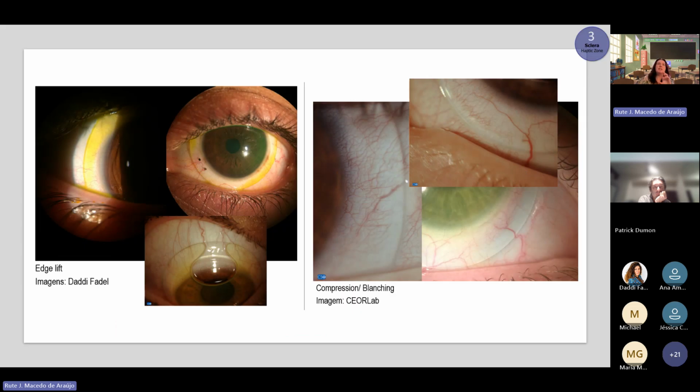About the edge lift, this is not a bad thing. Actually, you can put fluorescein over the lens to see how the fluorescein enters the reservoir. So this is not a bad thing if the patient doesn't have midday fogging or doesn't complain about discomfort, because it will allow for some tear exchange that is good for corneal health. But when the edge lift is excessive, you will have some air bubbles entering the chamber. And there are some images of blanching on the landing zone.